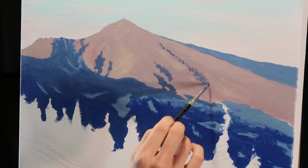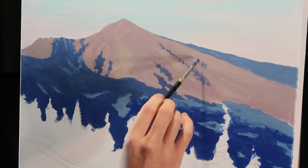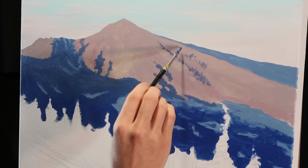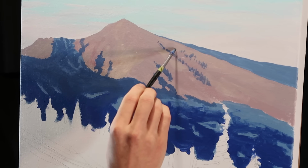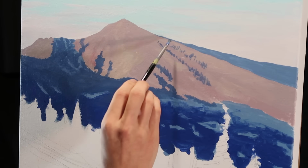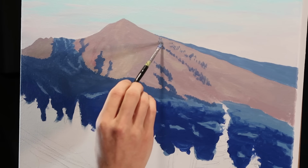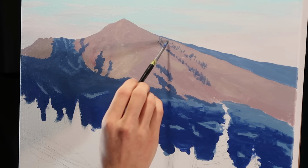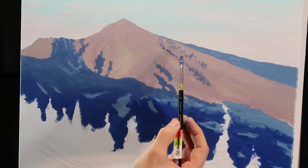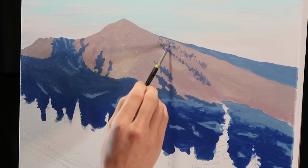Little trees. Now I'm starting to create that texture of trees. So back here, we've got more shadow cast on this side of the mountain, and I'm using this color, we're going to have these shadows, and this is where our trees are going to be. And depending on the brush you have, you've just got to find a brush that works well for you as you pat. Some brushes might not create a great texture for this. This one just kind of automatically does it for me. You can see it's a very frayed old brush, but it still holds its weight, does what it needs to do.